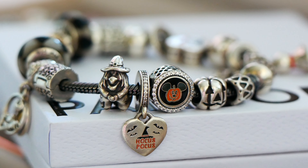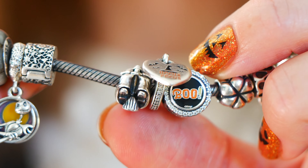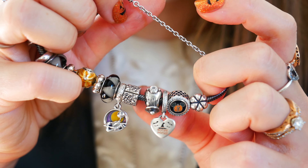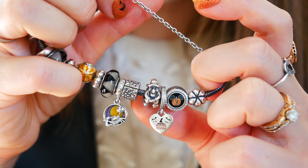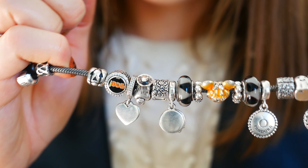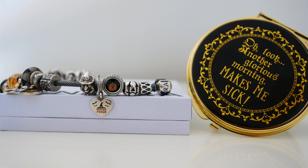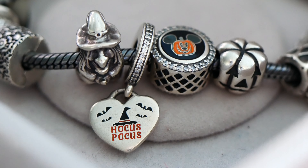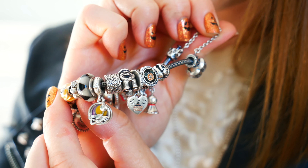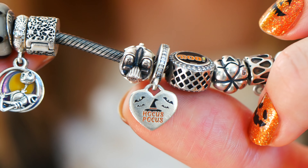Here on this section of the bracelet is my favorite movie and TV movies. The first section has my Hocus Pocus vibes. Pandora does have two Disney Hocus Pocus charms — one with a silver backdrop, one with a black — they were park exclusives, though I have yet to add them. Right now I have the Pandora retired witch charm — she is adorable and so cute — and then the Hocus Pocus dangle charm beside her. It has beautiful CC detailing on the bale, the witch's hats, the bats, and black and orange enamel detailing.